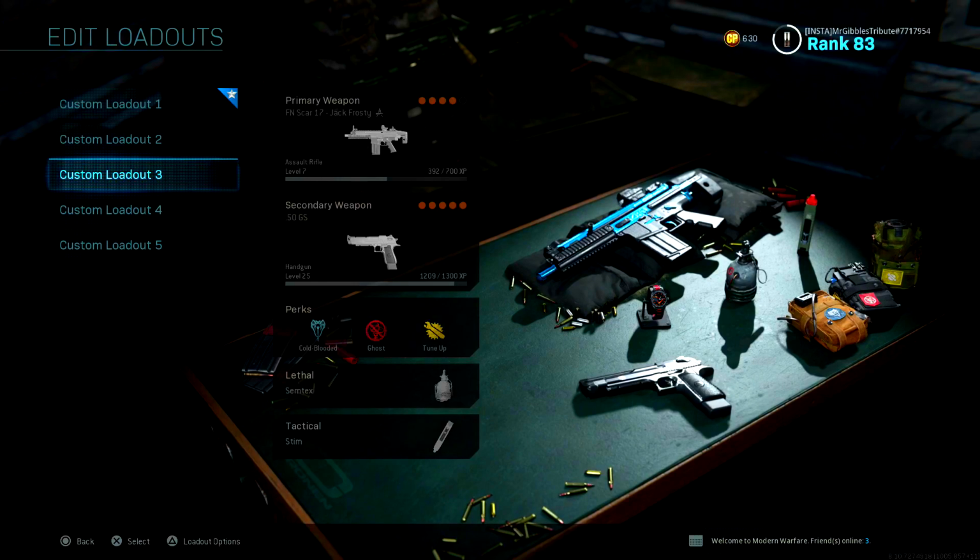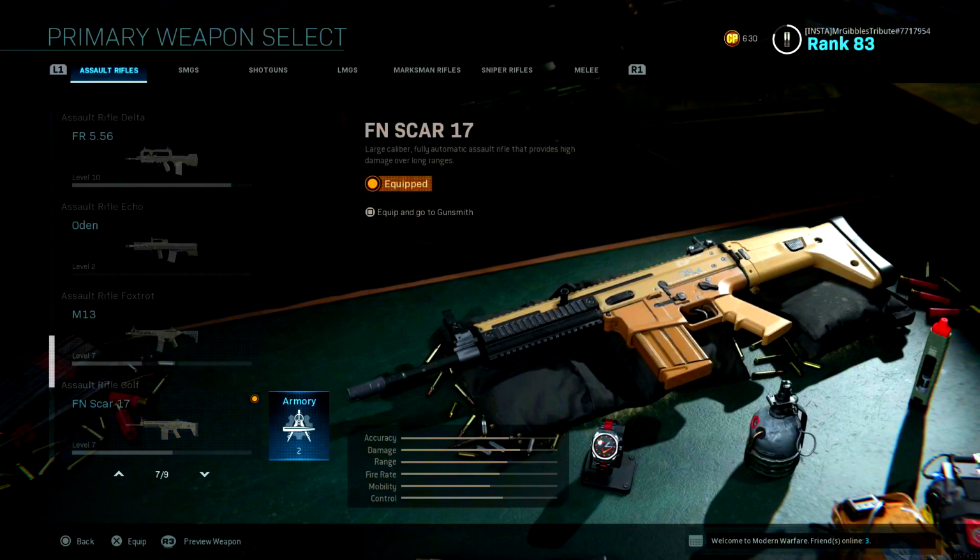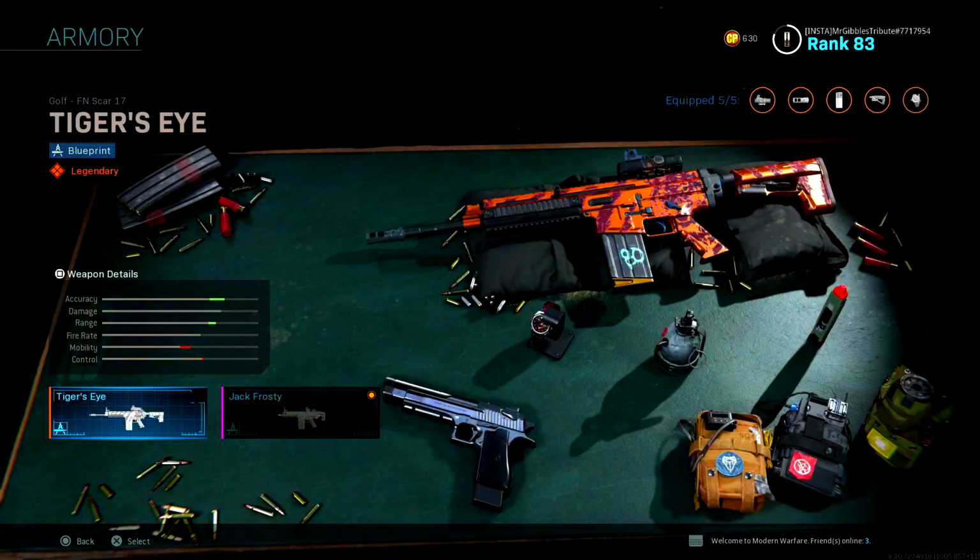Before we go into my custom classes here, and then go into the scar, and you can go over to Armory, this is how you equip them, and then you've got your Jack Frosty there. I also have the Tiger's Eye legendary blueprint, and I do have a video on this weapon if you want to check that one as well.